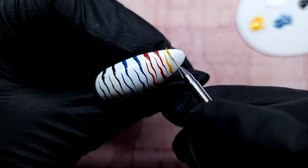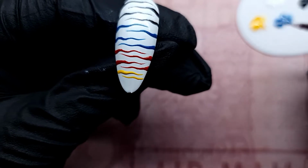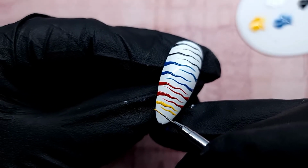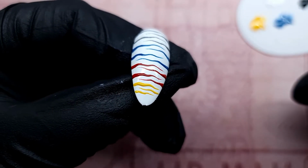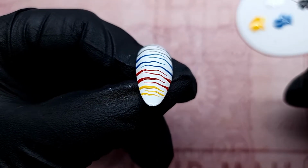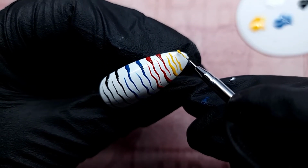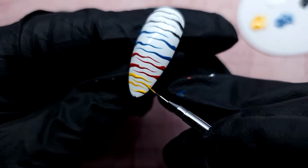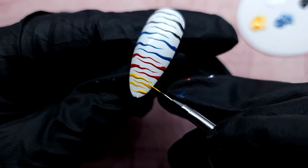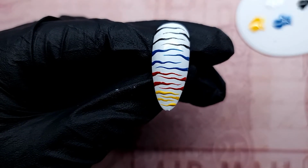But this yellow is my favorite thing ever. Here it might have a bit of a weird color because I might have something in my brush, but that's so thin. You can't see it on camera, but the last line that I did is so thin. Yes, this is beautiful. Absolutely beautiful. I love it. Okay, I'm going to put these both into cure for 2 minutes, and I'll be back.